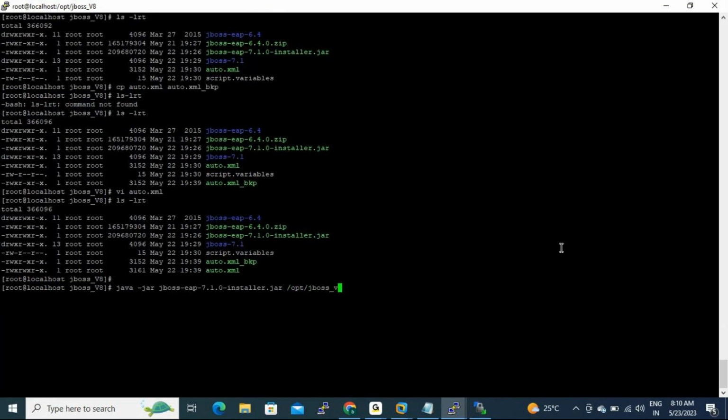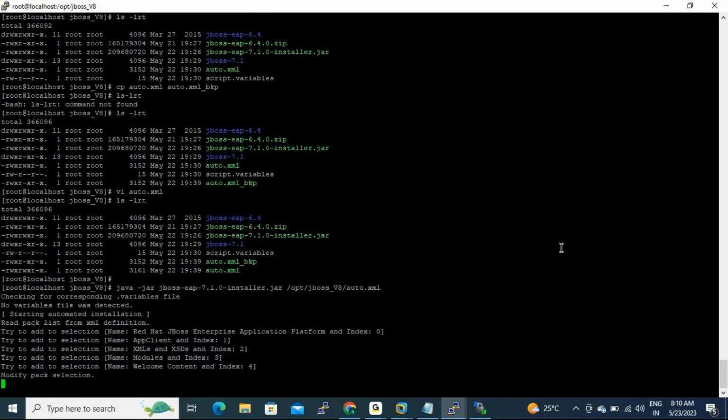The Jboss auto.xml file. Okay, just enter the admin password.